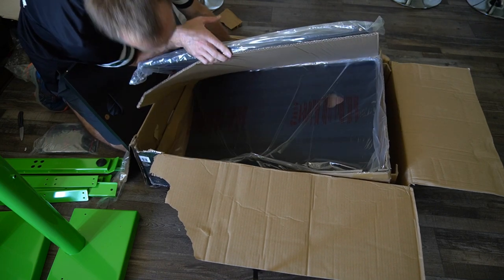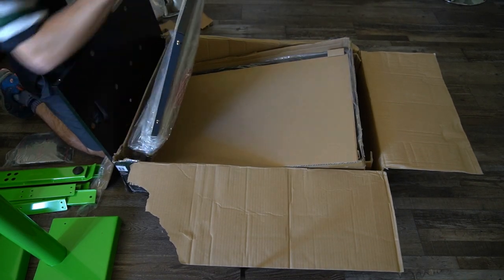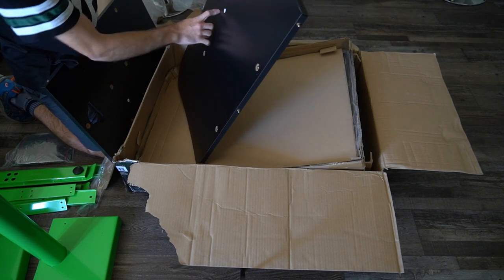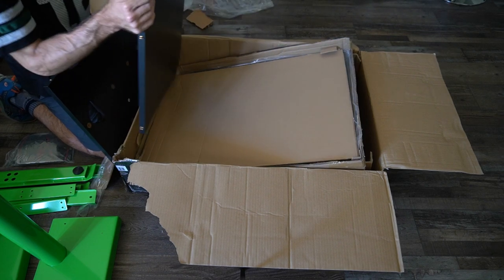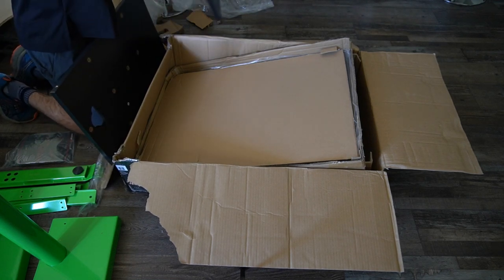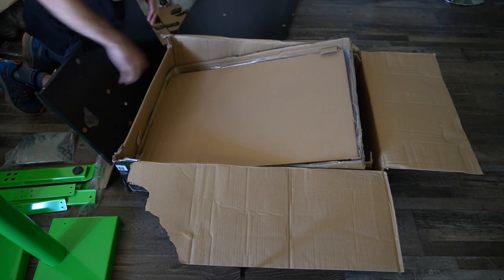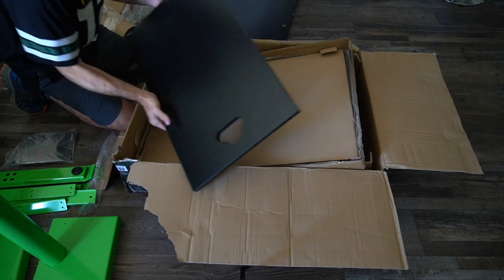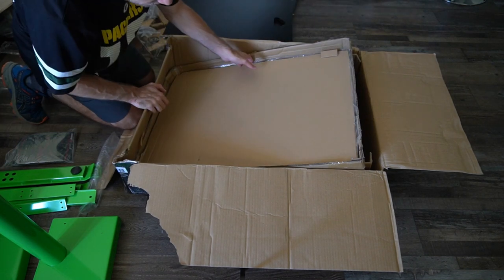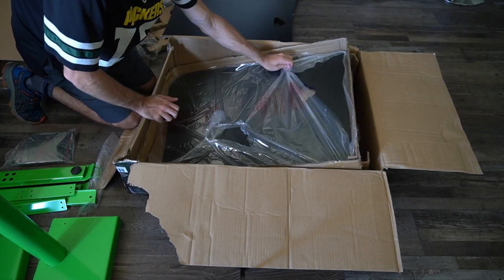Is everything kind of modular where I have to screw together? So we have another piece — right and left. It looks like I'm going to be putting this together, doing the left and right side. This must be the centerpiece then. It must just be a way to package this and ship it. This is pretty large, so having it modular is probably a little bit easier for the company.